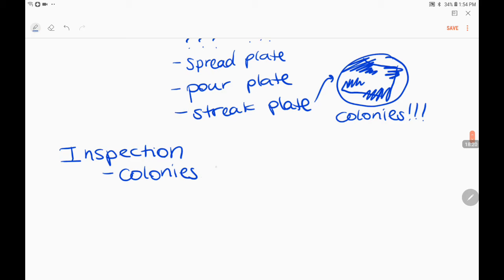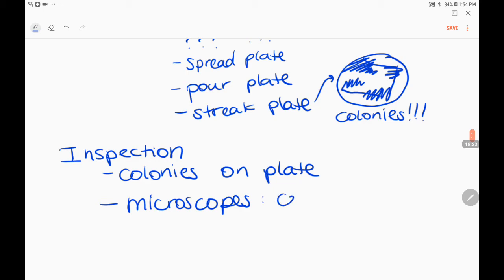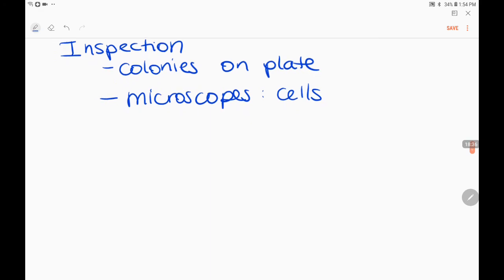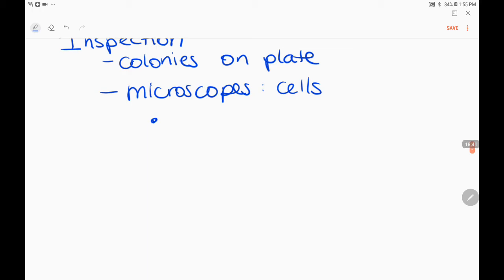And then we can also use microscopes to look at individual cells, which is a very specialized, very expensive tool. We're going to start doing these in the Unit 2 labs. When you're looking at things in the microscope, you want to look at them under different staining techniques because it makes it easier to view, and different types of staining tell us different features.